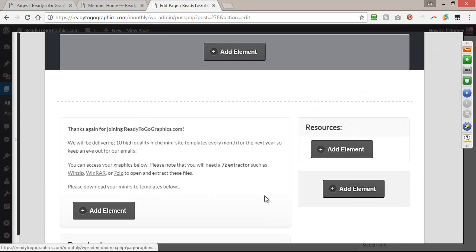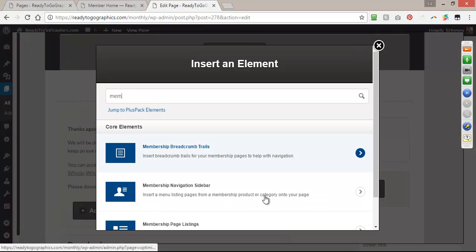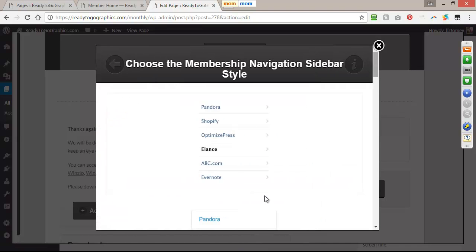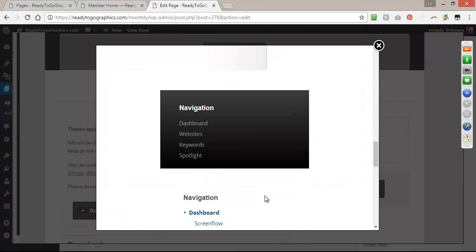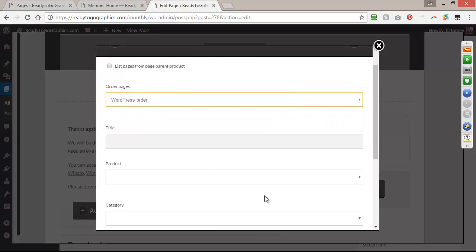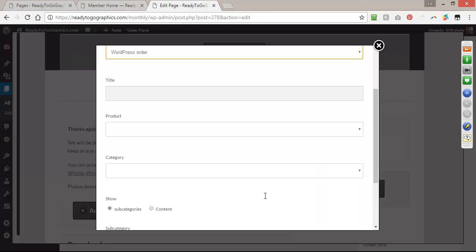So if I do add an element, and we do membership navigation sidebar, and we pick, I'll go with the same thing here. This page is WordPress order. We get member navigation.